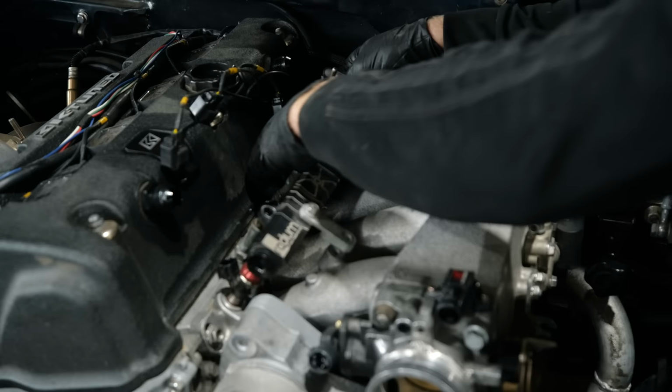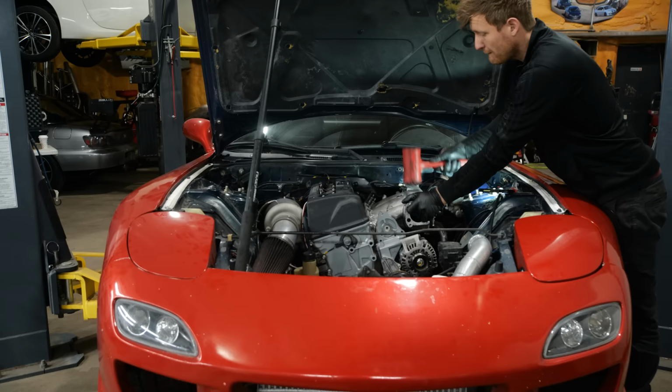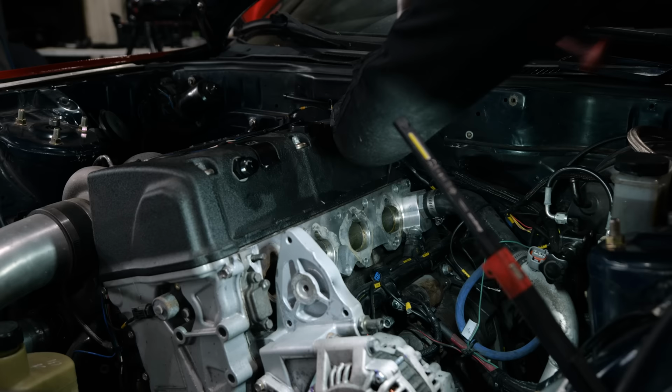We're also gonna remove the intake manifold because I wanna clean up the look of the engine bay, but I also wanna replace the S2000 throttle body. S2000 intake manifolds are for an F-series engine, which means that I have to use an adapter to get it to fit on my K-Series. So glad that we can finally remove that now and simplify things.